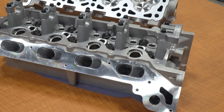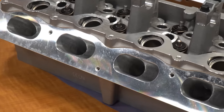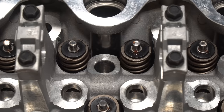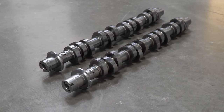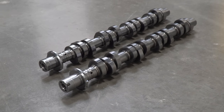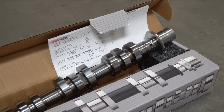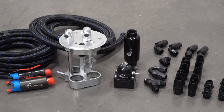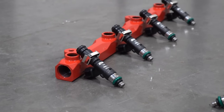I also purchased a pair of ported cylinder heads from Livernois that flow about 25% better than the stock heads and came with stainless steel valves and stiffer springs good for 7,800 RPM. I also picked up a pair of the most aggressive off-the-shelf cams available for 3-valve Mustangs, Comp Cams 127-600s. And finally I ordered a complete return style fuel system from On3 Performance and 1,000cc injectors from Deitch Works.